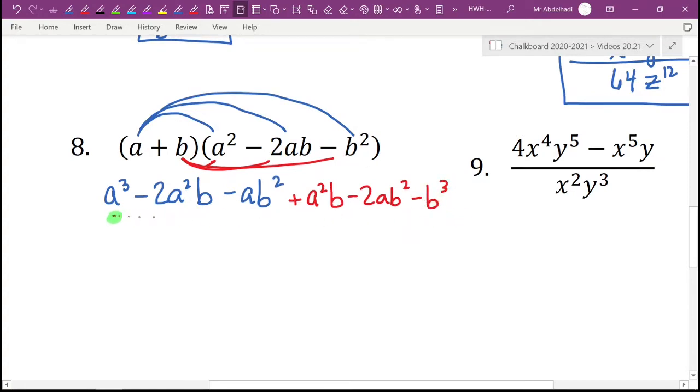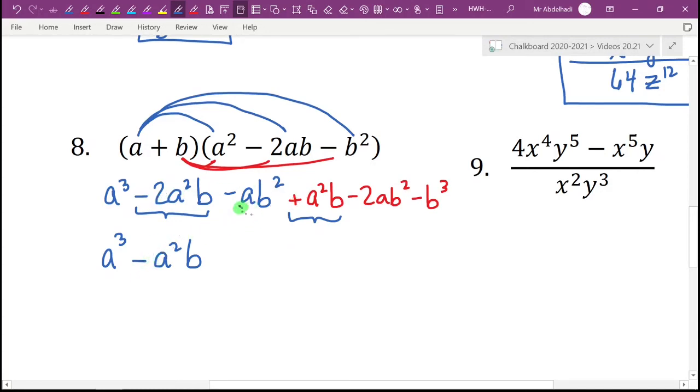Now look for like terms in here. In order for these to have like terms, they have to be the same letters with the same powers. So there are no other a cubes here, so leave that alone. Are there any a squared b's here? Yeah, there's an a squared b here, but there's also an a squared b here. You see that? So these are like terms. You have negative 2 of them and positive 1 of them, which leaves you with negative 2 plus 1 is negative 1. So this is going to be a to the third, but these two, when you add them, gives you minus a squared b, because you have negative 2 of them and positive 1 of them. Negative 2 plus 1 is negative 1, right there.